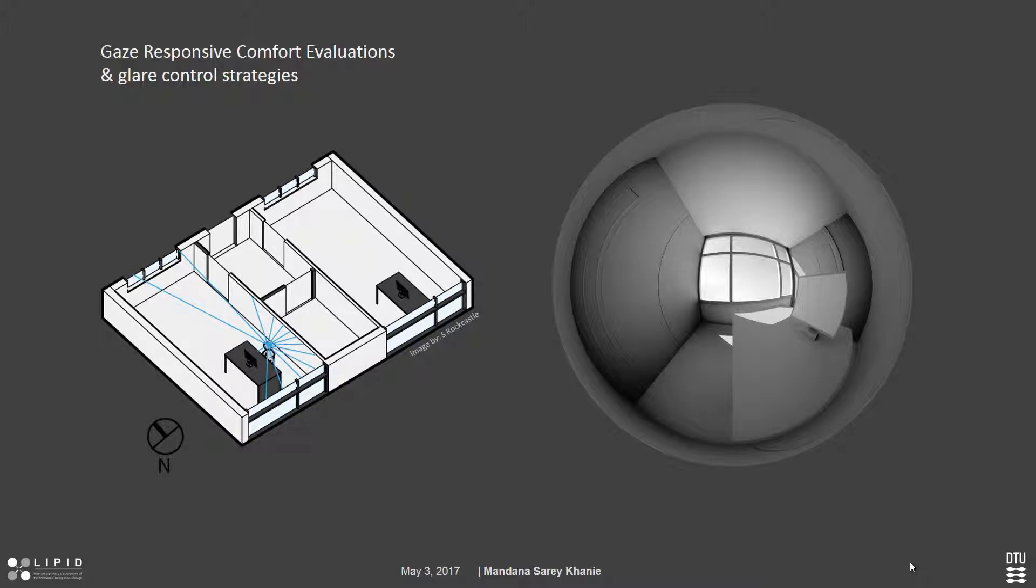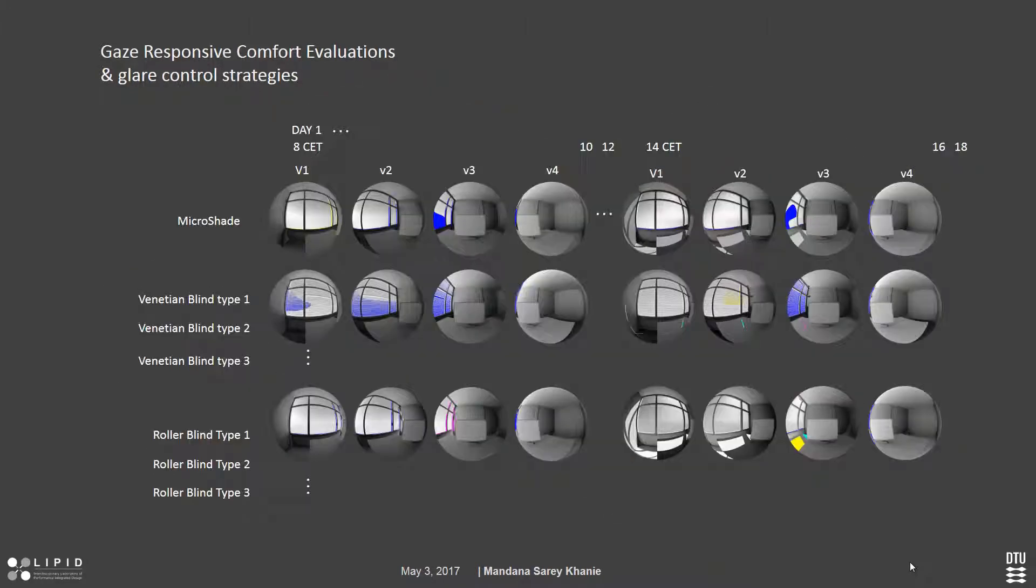On the later stage, what I'm doing at the moment is trying to apply this method in other contexts. For example, in office spaces where we have differentiating systems. This is a pending result. I am not going to show you the result of this, but this is ongoing. So we are just trying to apply the same method and also compare with daylight glare probability and see what kind of information that we get when we have different types of shading systems and using the same method over time with gaze prediction and view direction.